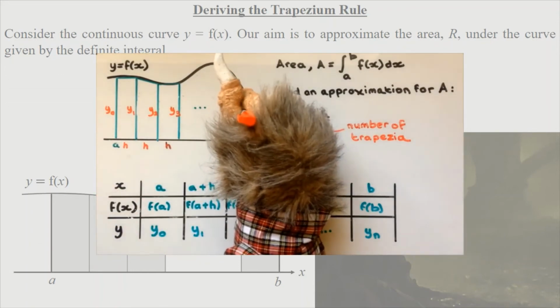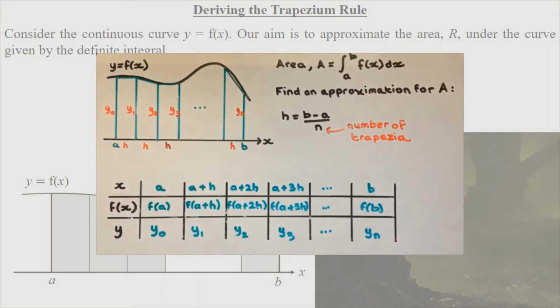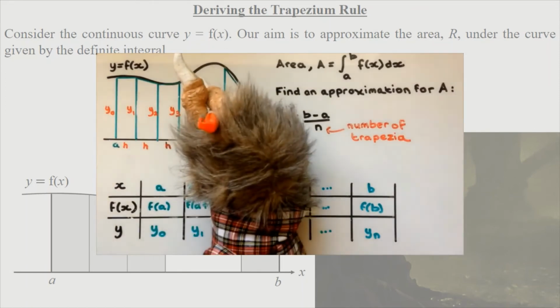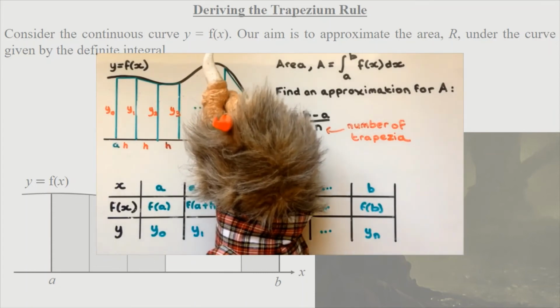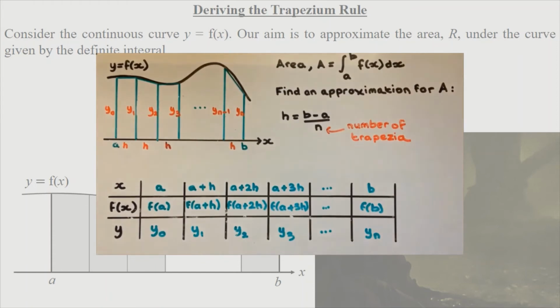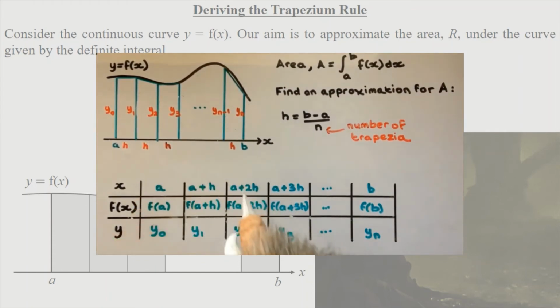but if I just put yn on there, and obviously that's going to have a width of h, that's not enough information to work out the area of that trapezium. So I'm going to introduce y of n minus 1 here, although it's not in the table, but it follows the pattern. Okay, so the final trapezium will have the parallel sides of yn minus 1 and yn. Right, now we have all the ingredients we need to calculate an estimate for the area under the curve.